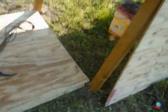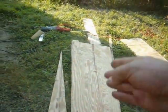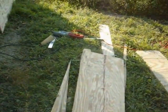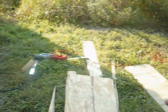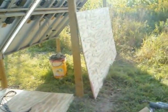So I'm going to mark it again and cut it shorter. Well, I've cut my end pieces, so they're only 14 inches high on the back side, 17 inches high over on this side, and then I'm gonna screw them to these posts. They're longer than the plywood is wide, so we can screw them to the post, and then I'll screw the back piece on, the front piece on, and then we'll hinge the top piece.